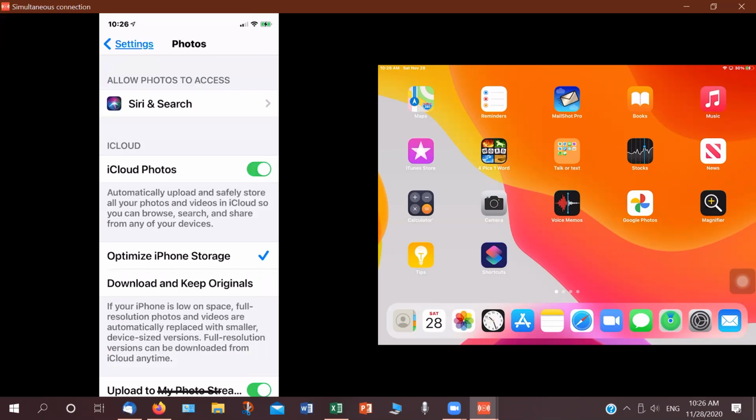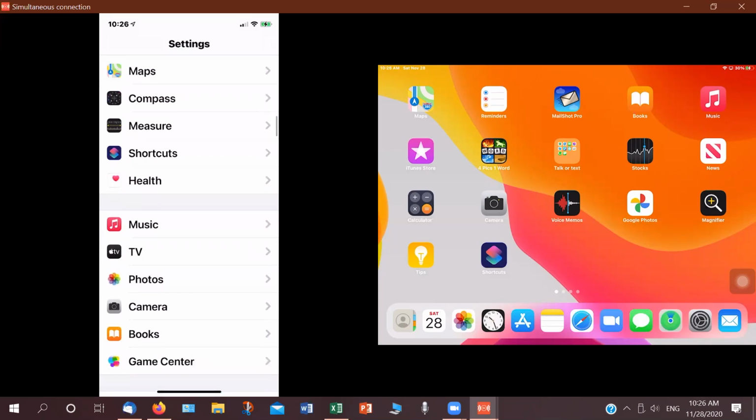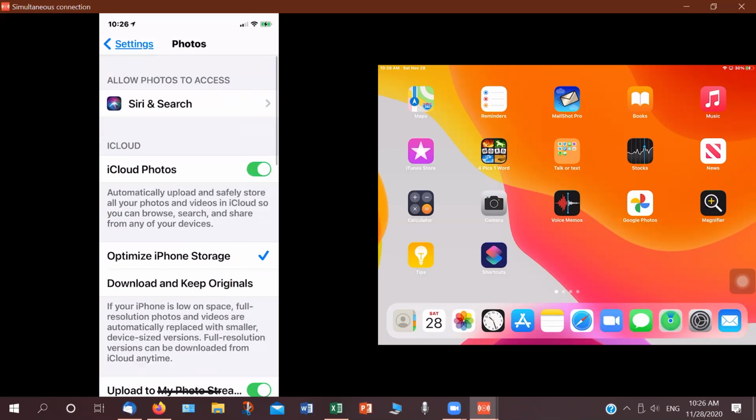Okay, now I'm going to photos. I go back to settings and we go to photos. All right, and I have my photos in the cloud. I recommend that for everybody. Depends how many photos you have.